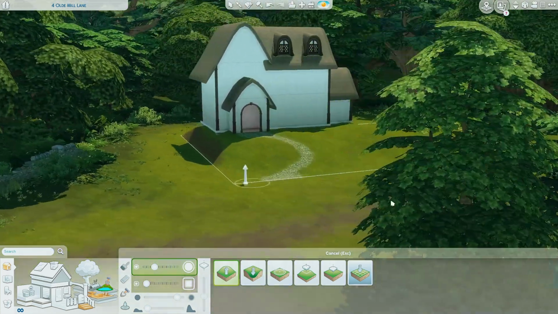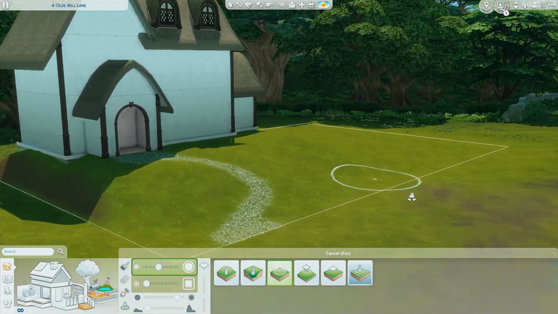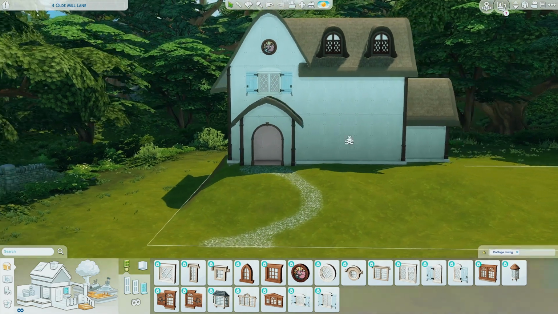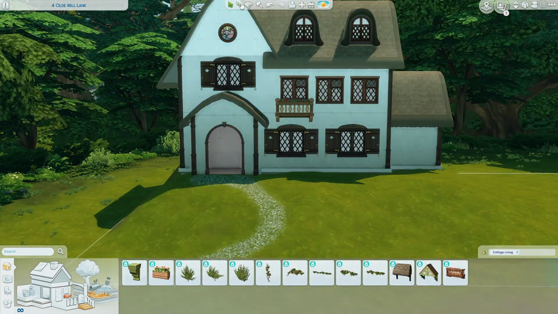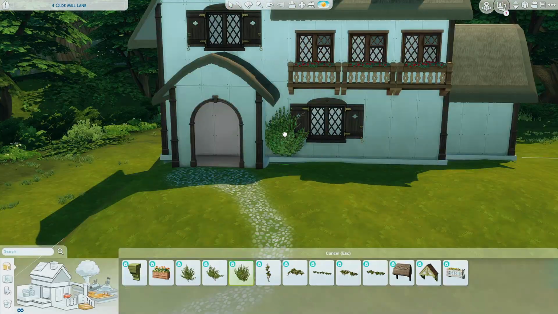Originally when I was building this, I didn't even think to look into a floor plan, because in the end it ended up being a little bit tight, but I prefer having smaller, cozier homes anyway, so I wasn't too upset about not having a lot of space to work with. It actually ended up working out fairly well, so it wasn't all too bad.